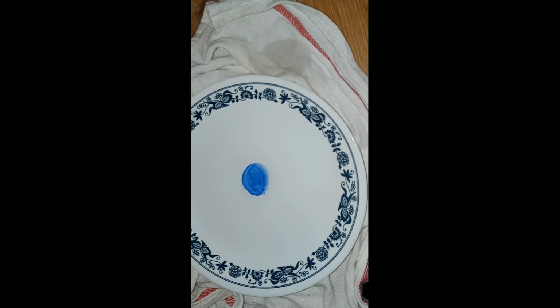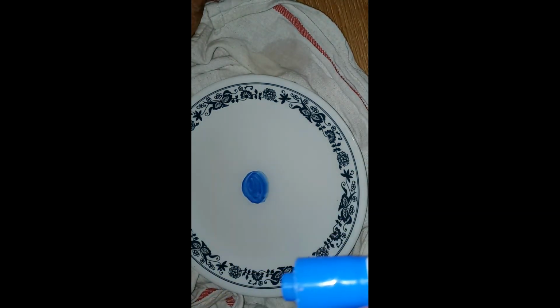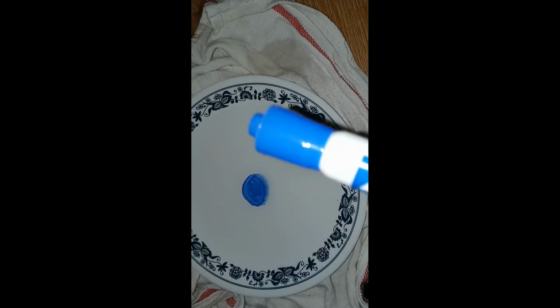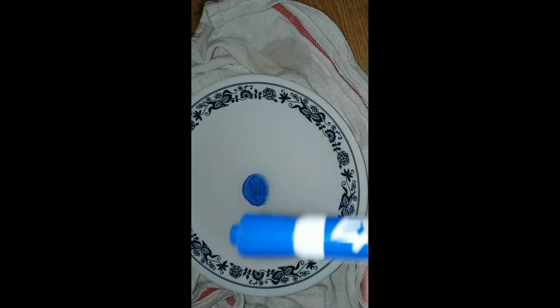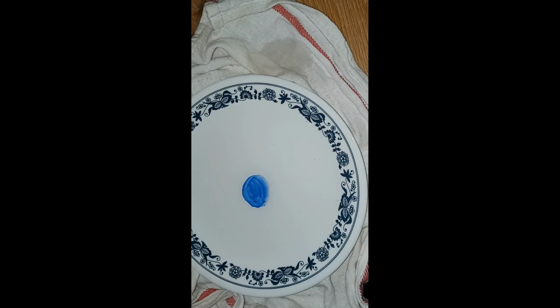Now, why does that work? Well, the markers are designed to work on non-porous surfaces. And there is a resin in the marker ink that helps the ink so it doesn't stick to these surfaces. The water makes the ink buoyant so it detaches from the surface of your plate.